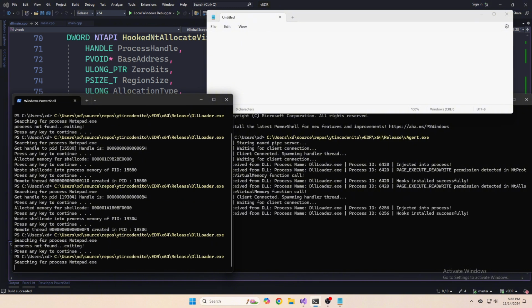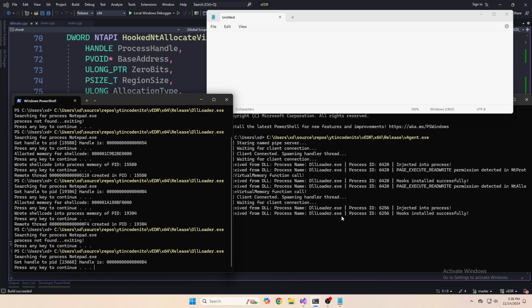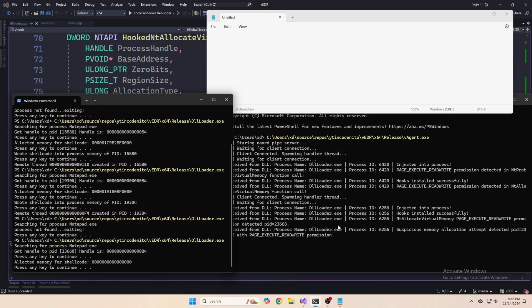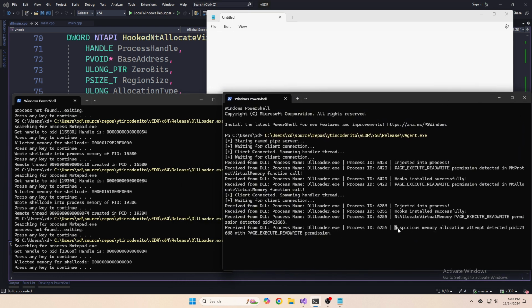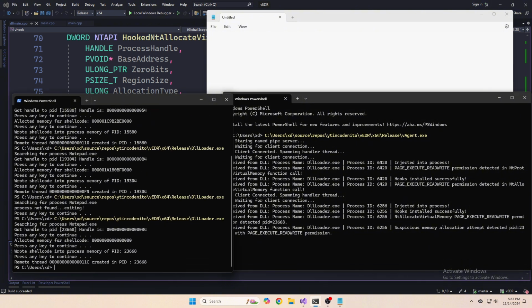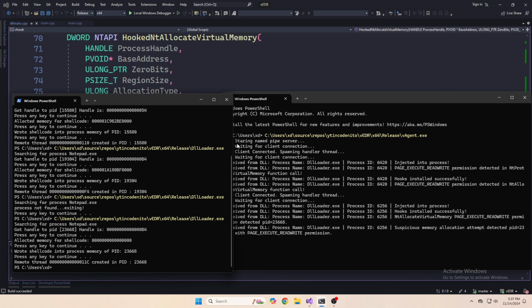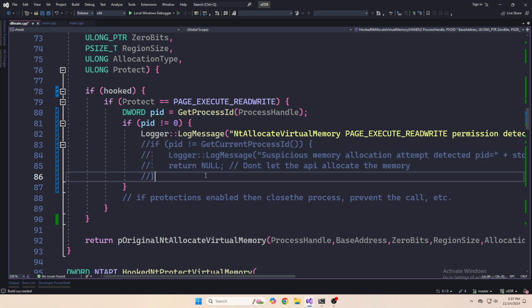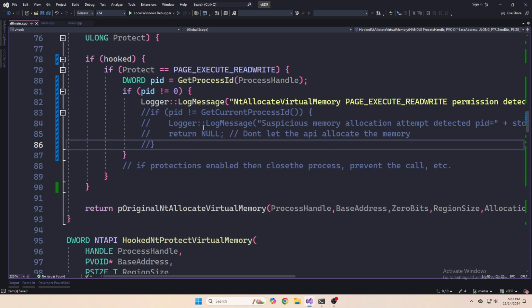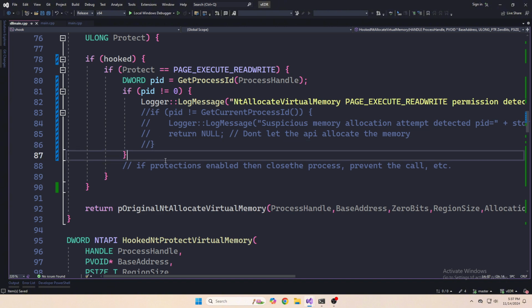Okay, so now we should see the suspicious allocation. Here we can see suspicious memory allocation attempt. And since we're returning null, the process injection is essentially broken. It won't work. But everything else continues as if it were going to work, because there was no error code or error handling properly written into that process injection. So it still attempts to execute, but there's nothing for it to execute.